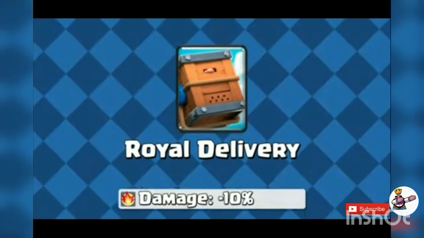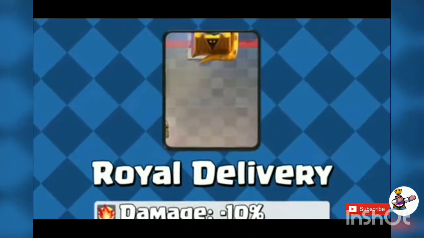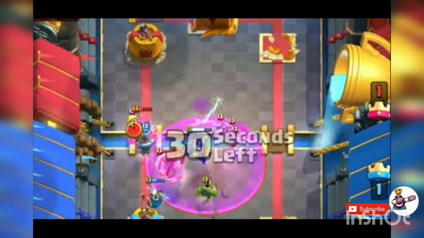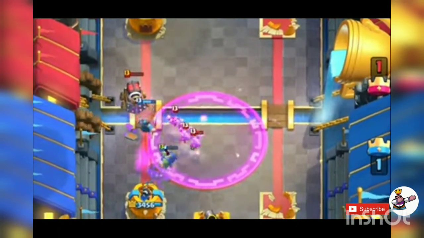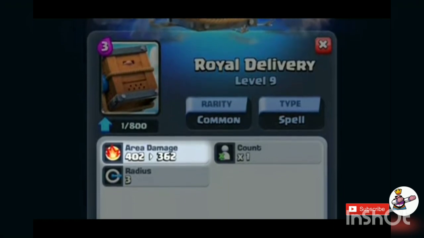Royal Delivery, damage minus 10%. Now, the Royal Delivery is a card that has taken the meta by storm, doing a large amount of damage for just 3 elixir. This card got a bit too much value. Therefore, a 10% reduction will mean that the Royal Delivery is noticeably weaker, requiring more shots to take out certain troops. Overall, I think this is a really good change.